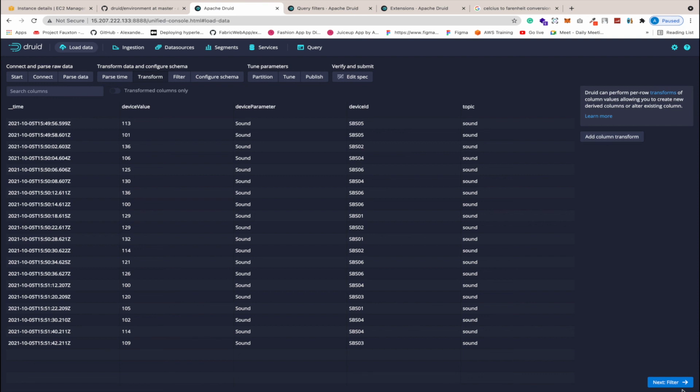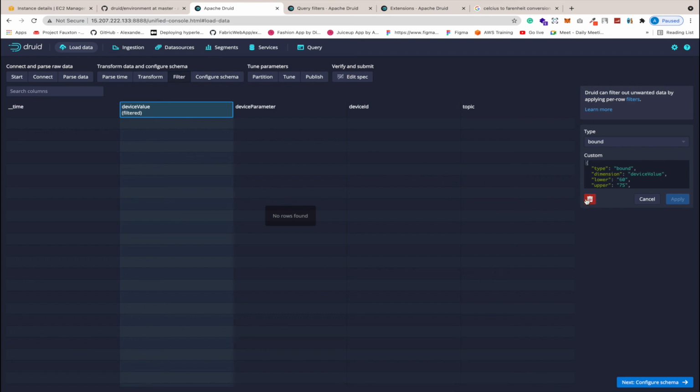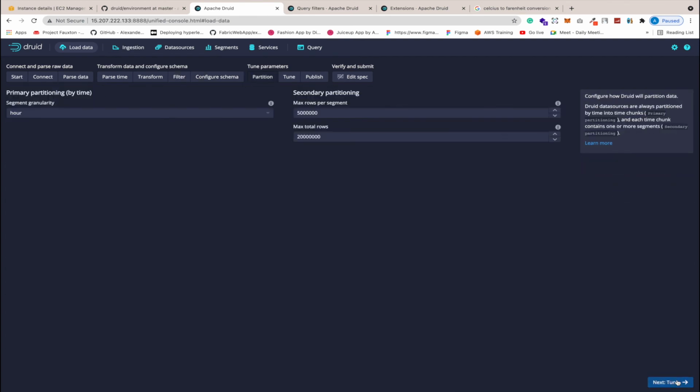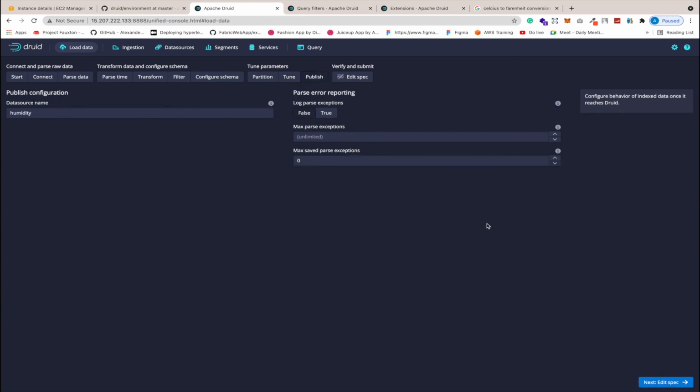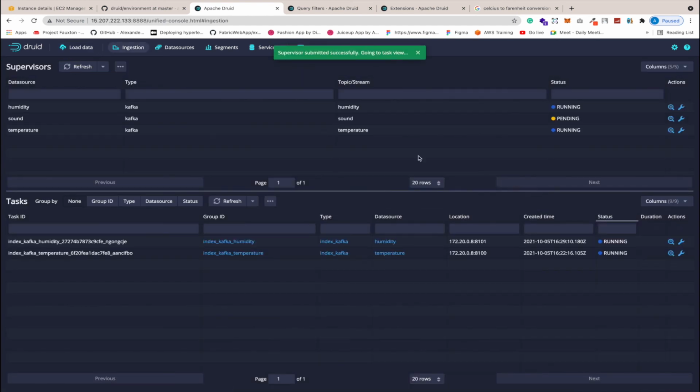We don't need any filtering in this step. Let's remove this filter. Click on this column and you can delete the filter. Click here, partition, hourly partition is fine. Next, and here let's change the source name as well. So the source name is sound. Click on edit, submit. Great.